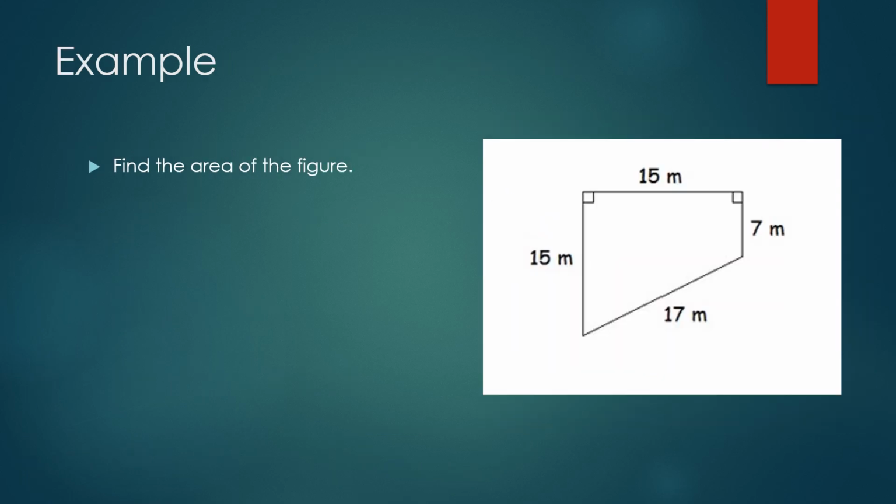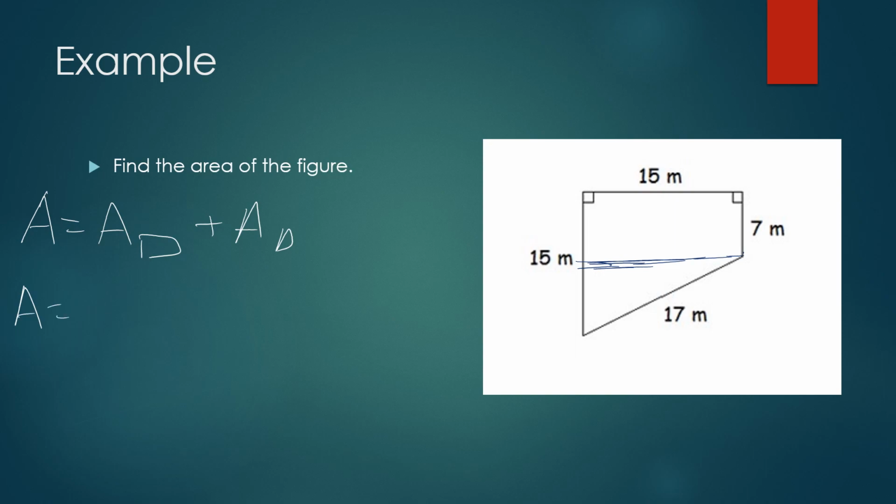Let's do another one. Find the area of the figure. Once again, we have something that is considered a compound figure. If we take a line here, starting from this vertex and going all the way across, we have two structures. We have a rectangle and we have a triangle. So finding the area of the figure is the same thing as finding the area of the rectangle and the area of the triangle. In other words, the area of the figure is equal to the area of the rectangle plus the area of the triangle.